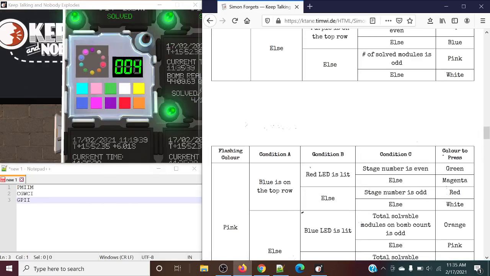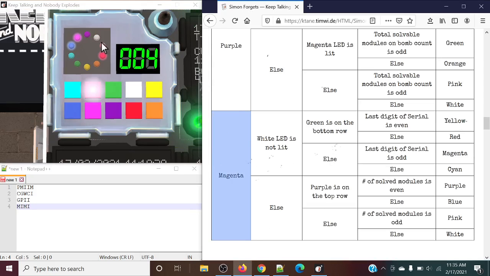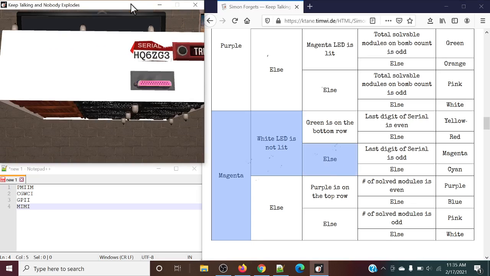Stage 4. This should be the last fourth sequence. In this case, we have magenta, pink, magenta, pink. Nice. That's a really nice sequence. Magenta. The white LED is not lit. That is true. Green is on the bottom row. No. Last digit serial number is indeed odd. Yep. It's going to be magenta.